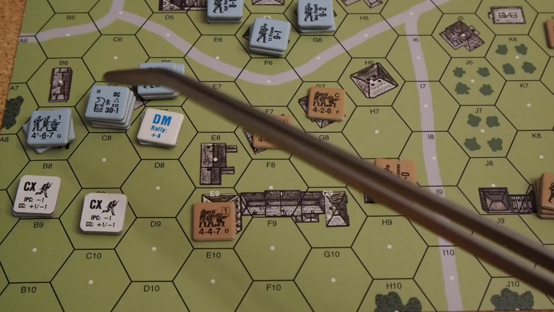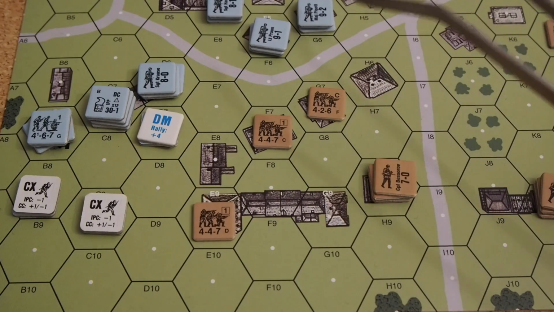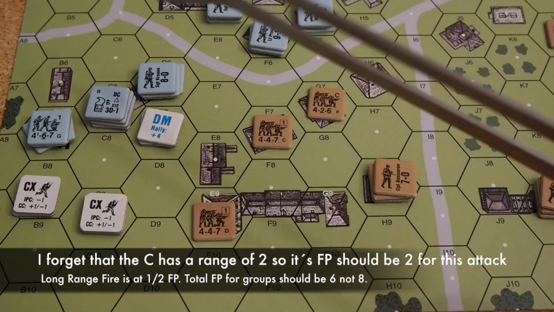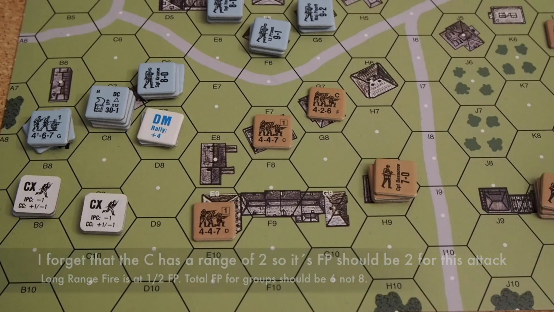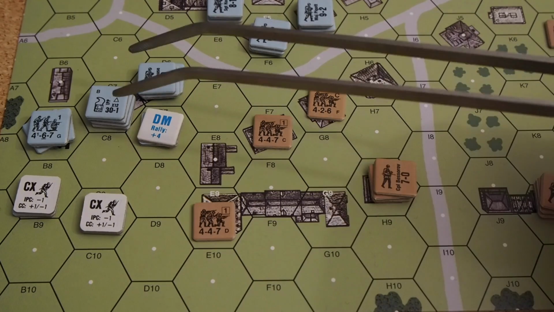Yeah, and these guys can also see them. I just go down the hex spine here, I can see there's no problem. Fire group, 8 firepower in this fire group. Laying fire on these guys in here. Of course there's no bonus for movement and stuff, because Germans didn't move.